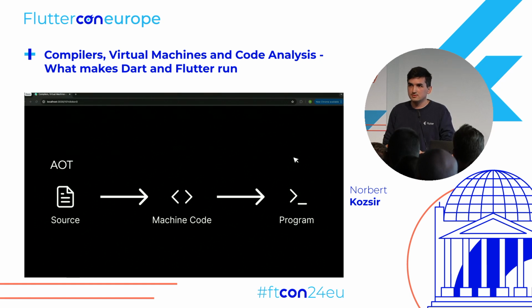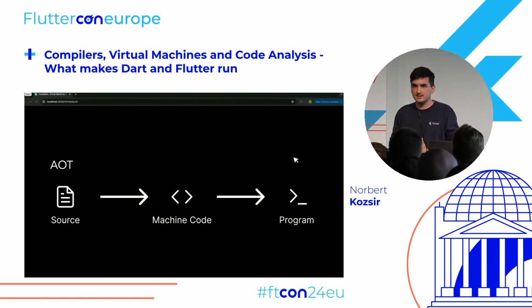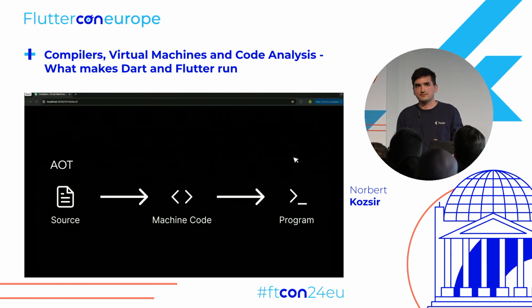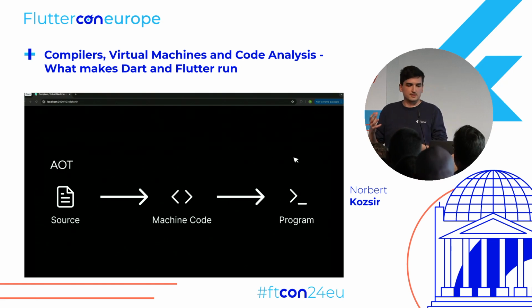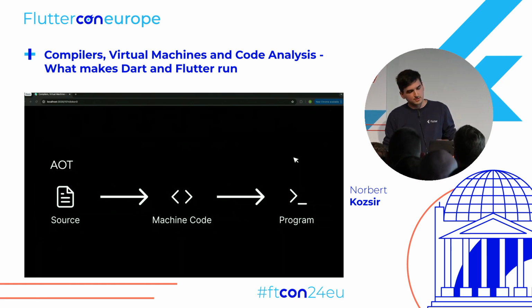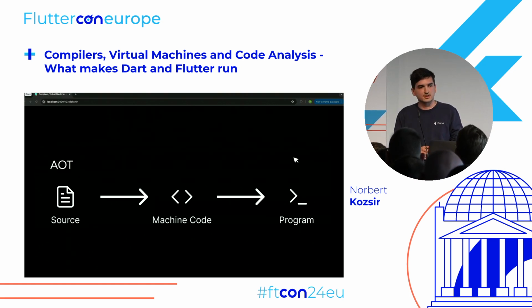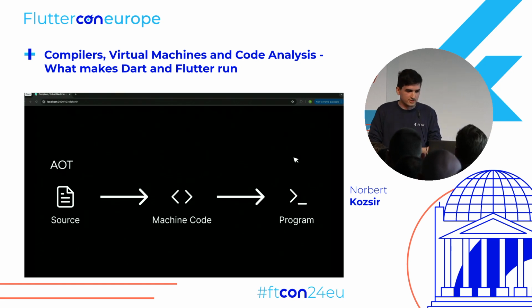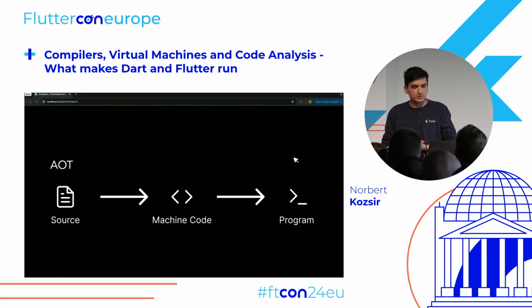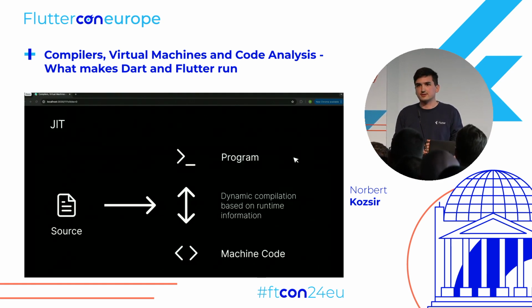I talked about CPU, and there's different CPUs. There's RISC, there's ARM, there's x86. And that means machine code generated with AOT is platform specific, architecture specific. Each of these instruction sets have different properties and instructions that can be used. So the AOT compiler of Dart has to generate machine code for every single architecture there is. Luckily, the Dart VM or Dart itself implements a bunch of different architectures to compile to. That's why you don't really have to worry about what's going on in there. Next up, we have just-in-time compilation.